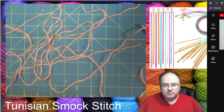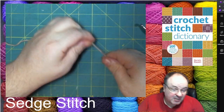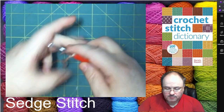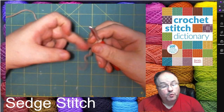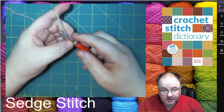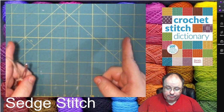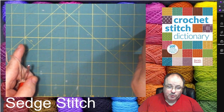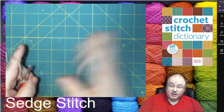Okay, we'll redo the sedge stitch, since it's pretty easy and pretty fast. So you get your slip knot on your hook, and you chain multiples of 3 plus 3 for the foundation chain. So if you want your finished piece to be 30 chains wide, just as an example, you would add an extra 3, because you need those extra 3 as a turning chain for your work, if that makes sense.